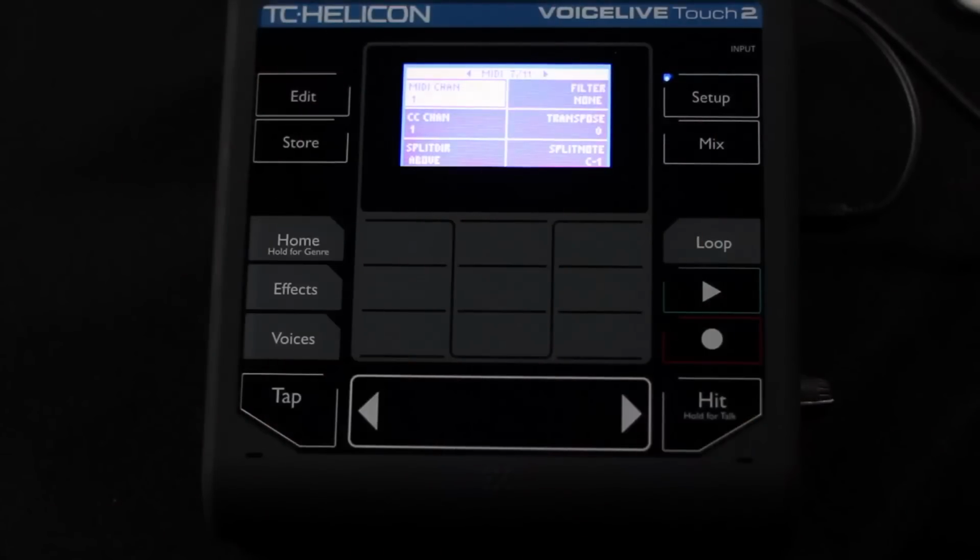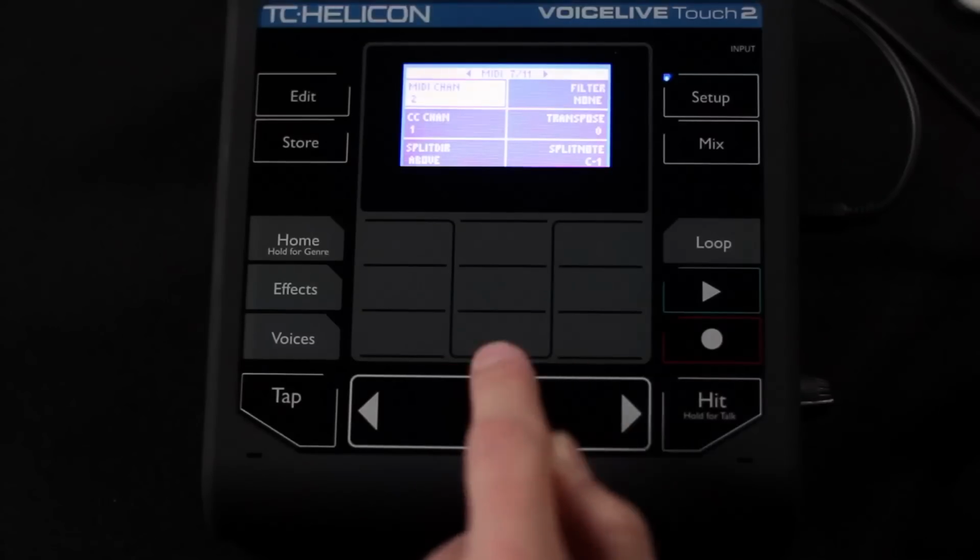So MIDI channel. MIDI channel means, what am I listening to? There are 16 MIDI channels available. What phone line am I listening to? If you're sending from a device on channel 1 and you want this to receive it, this channel here, MIDI channel 1, has to match. So out of the 16 channels, you just want to choose the same one. Some people who have very complex MIDI setups will be sending one thing to one device on one channel and one thing to another device on another channel, and that would be where you'd make this determination.